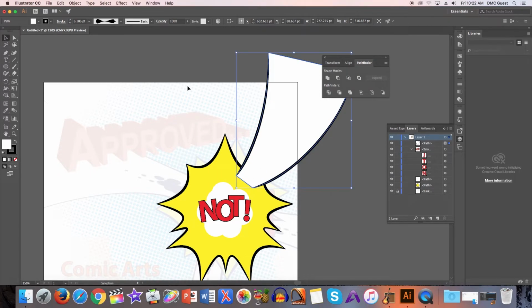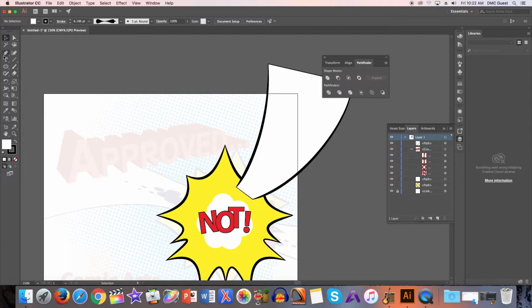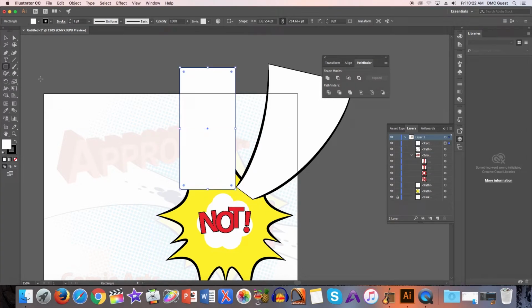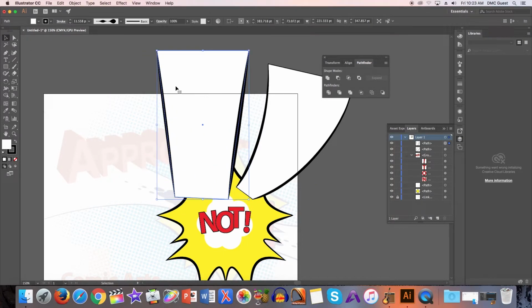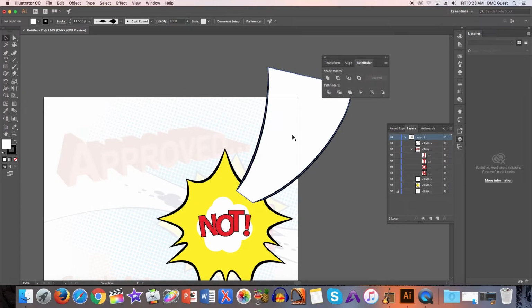Okay. So if you're not comfortable using the pen tool, it takes a lot of time to really perfect. You can just use a rectangle for the sake of the tutorial and use the width tool and just use that. Okay, and then you can use the direct select tool if you want and just give it an arch there and maybe make it a little bit taller and just use that instead. Okay, so anyway, this should be your foundation here for the blast.